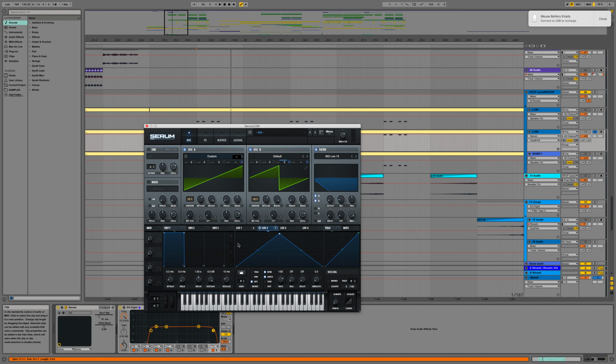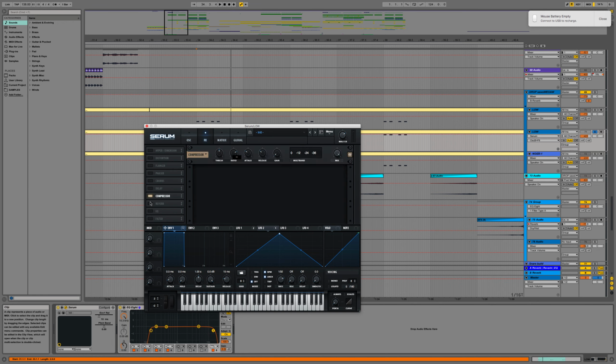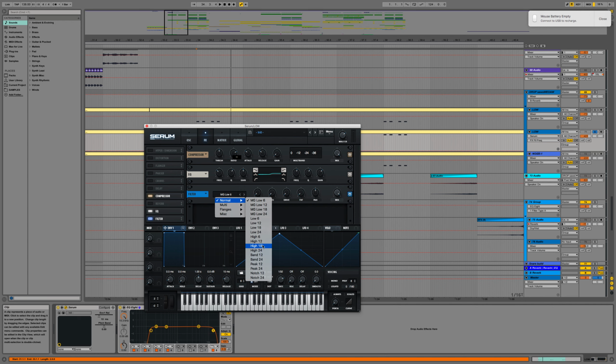Filter on, A and B on, envelope 1 through the filter like so. Compression, EQ, good amount of mid to highs. Let's get more happening, mid to highs, that'll sound good. Filter on, let's go high 18 for that, you know, a little bit of movement.